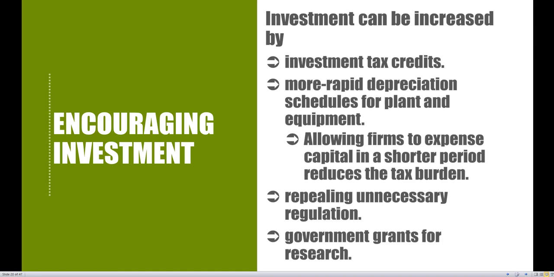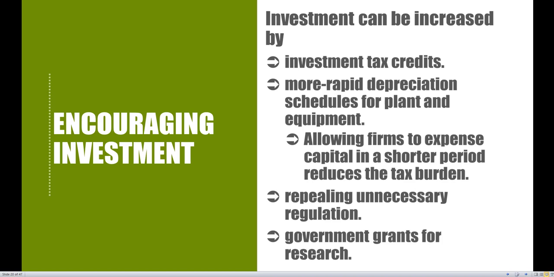However, if we allow this firm or corporation to have a very fast depreciation schedule, so maybe a 50% depreciation schedule every single year, that $1 million good now is only worth $500,000 in the next year, and the firm is going to be paying taxes on that good that is only valued at $500,000. So here, a $500,000 value good versus a $900,000 value good. Of course, the lower the value of the good, the lower the tax burden is.